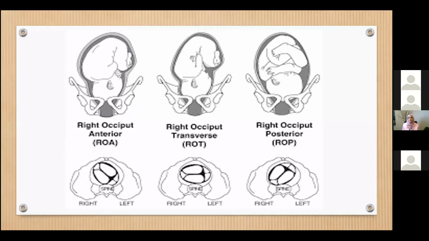So similarly, if it's the breech presenting, we would talk about the sacrum and then whether it is anterior or posterior or how it is presenting. I didn't want to go too deep into that because I don't think you would be required to know the different positions to deliver the baby, but we can always discuss that.